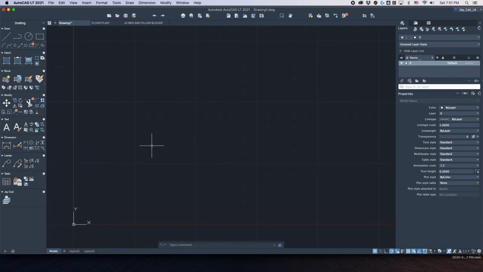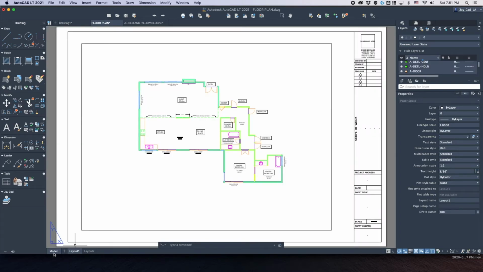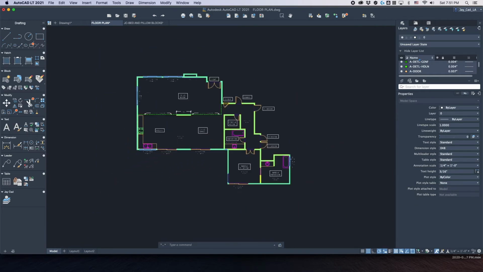And then if we look here in the center, this area is called the drawing area. That's what I like to call it, because this is where we draw our project, or as AutoCAD calls it, the model space. You can see where it says model from here, from the bottom left, that this is the model space. This is the area where you do all the drawing for your project. You put all the floor plans, elevations, and whatnot. I'll show an example here. I'll switch here to model. And here we go. This is where I have the floor plan drawing.